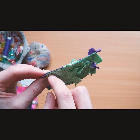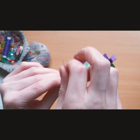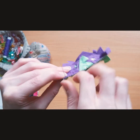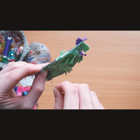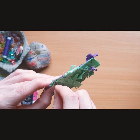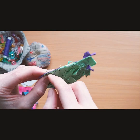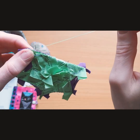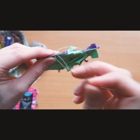And to finish it off, I've just done what I did at the start, where I've gone up to here, and then I'm just going to go back 3/8 of an inch so that my finishing knot isn't on the weak point, which is on the edge. So to finish off, going back 3/8 of an inch, I then just take an extra stitch, leave a loop of thread, and I'm just going to pass it through this loop twice.